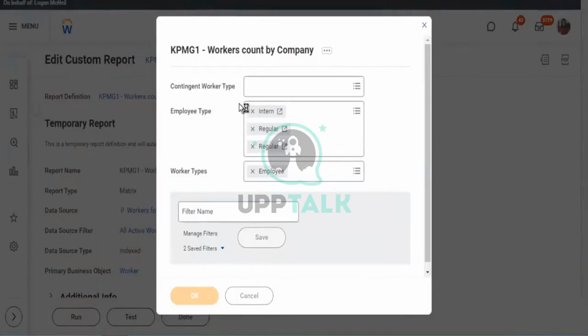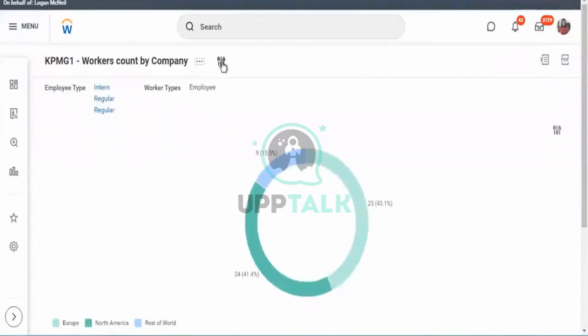I can save the parameters with which I would want to run that report. Going forward, whenever I run this report, I have those parameters saved. I can select them and I can run them.